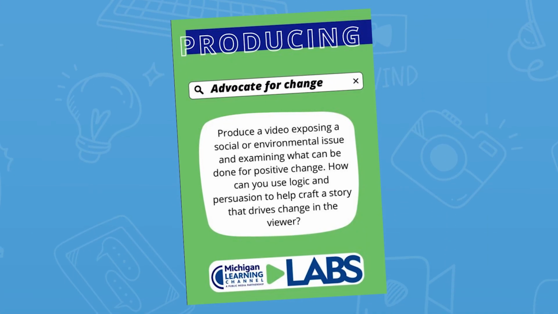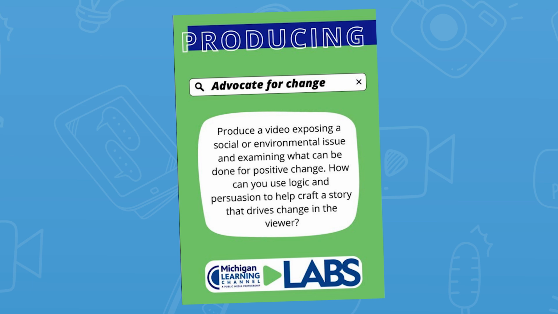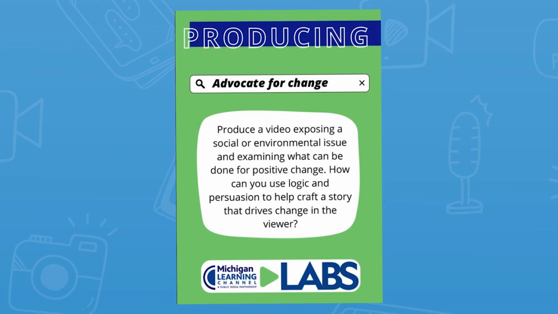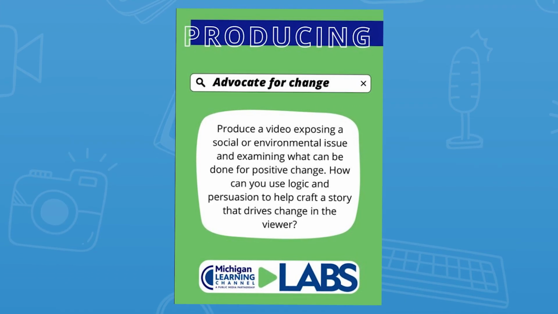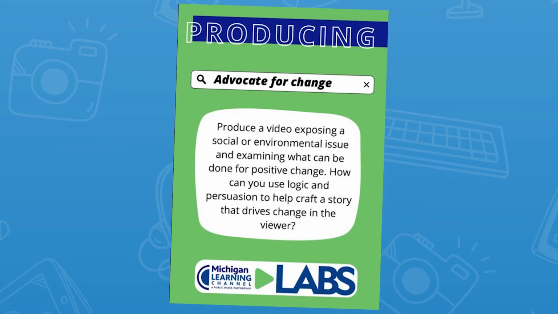Here's the other challenge. Advocate for change. It says, produce a video exposing a social or environmental issue and examining what can be done for positive change. How can you use logic and persuasion to help craft a story that drives change in the viewer? This one would be a great extension opportunity, especially for students who will likely look at the suffrage learning experience and say, not much has changed.